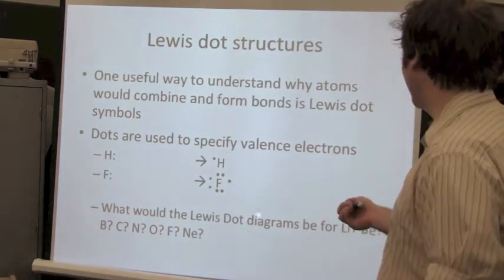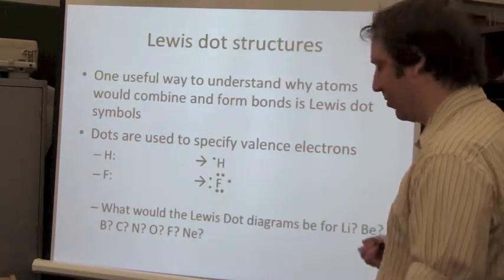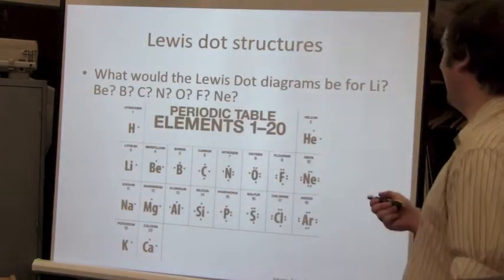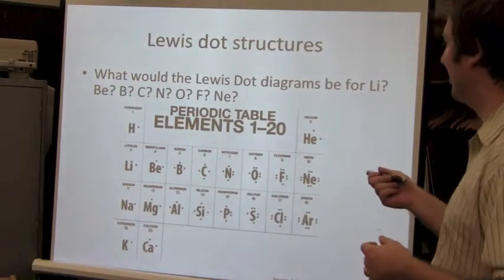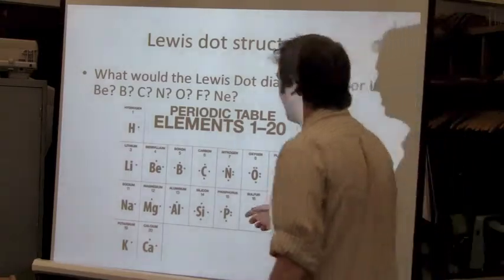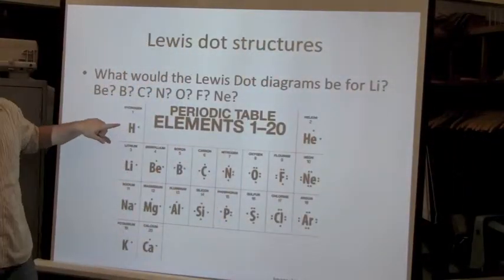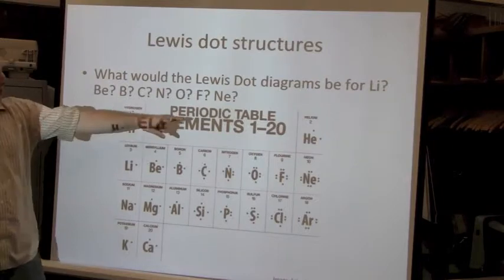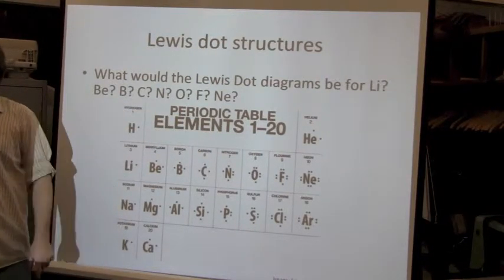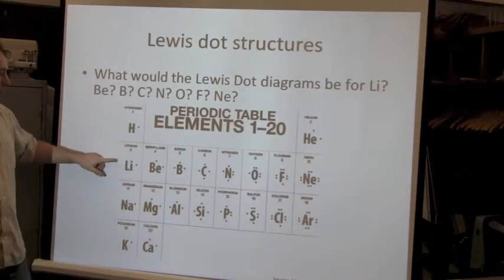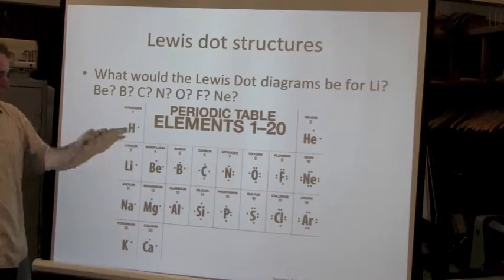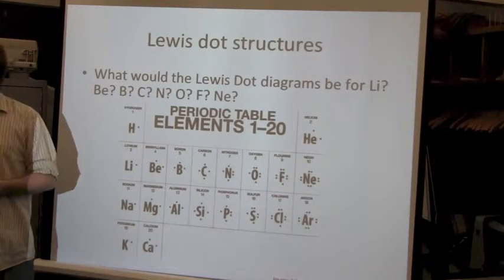And so we can go through and think about every element in the periodic table and write Lewis dot structures for them. This is something I pulled off the internet. It just goes through the top 20 elements and shows you the dot structure for hydrogen, helium, lithium, and so on. And you can see all it's doing is starting from the top left where you have 1 electron, there's 1 dot. And then you go to helium, there's 2 dots. And then lithium, it's now going to the bottom row, so it now only has 1 valence electron. And it starts from 1, and then it just goes across 2, 3, 4, 5, 6, 7, 8. And then the next row will do the same thing, 1, 2, 3, 4, 5, 6, 7, 8.